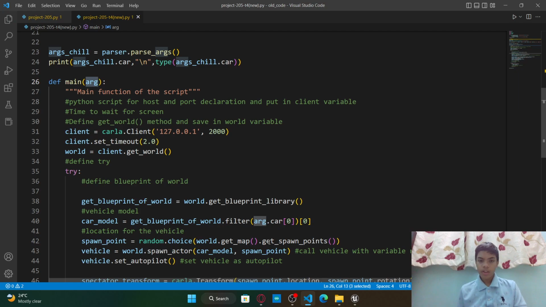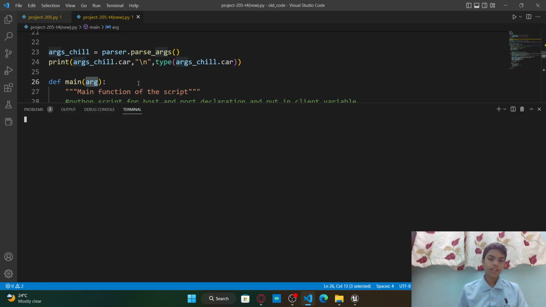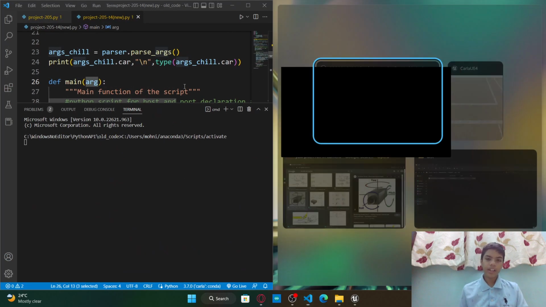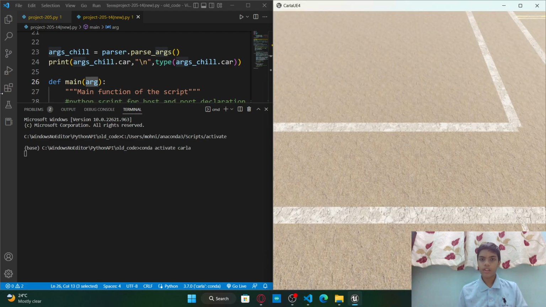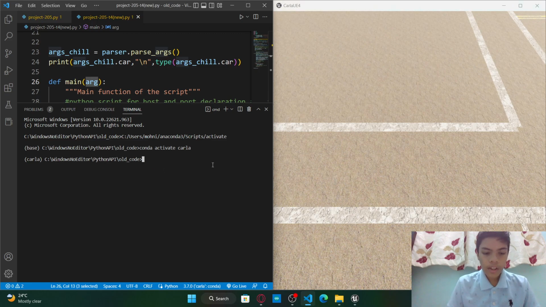Okay, where's the terminal? I'll close this and make it like this. Let's go here. So Python, first we are going to check with the default settings, which will be model 3, which we are using. I'll just run it.